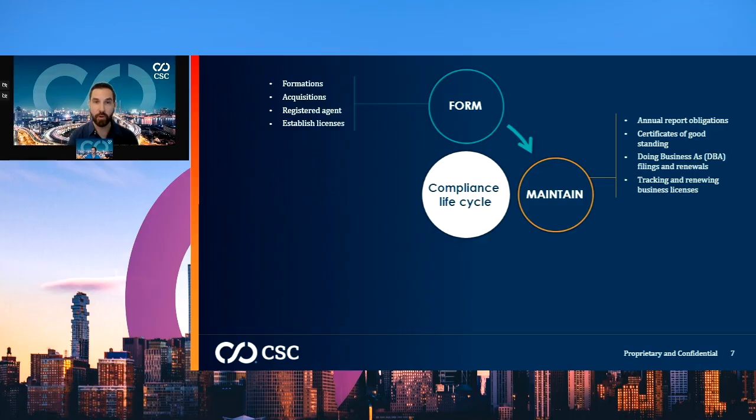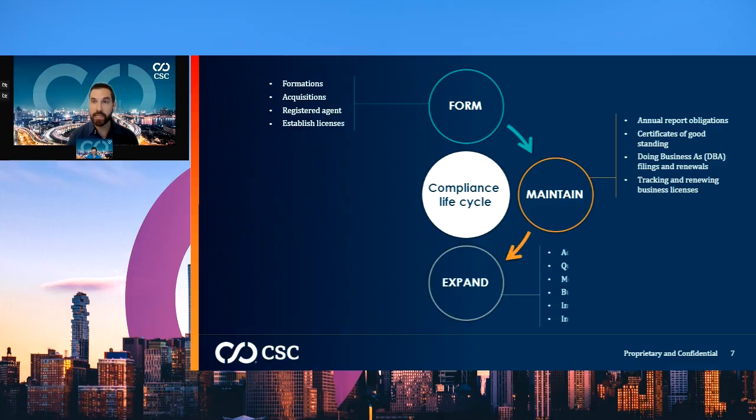Additionally, part of your maintenance is DBA names, also known as fictitious names or trade names. That is a secondary name that you can hold yourself out to the public as. So while you have your legal name, which is what you listed on your formation documents with the state, your DBA or trade name might be what you list out to the public or what is on the sign in front of your store. And it's really important as part of your maintenance to also understand that you have to not just track your annual reports, but also, depending on the industry you're in or the products and services or the location where you're doing business, additional licenses and permits in order to continue to operate as necessary.